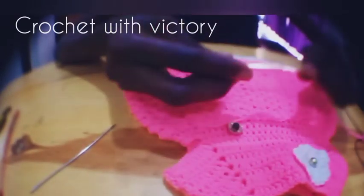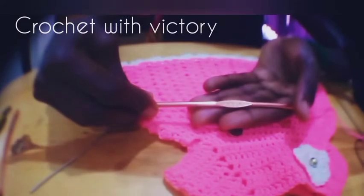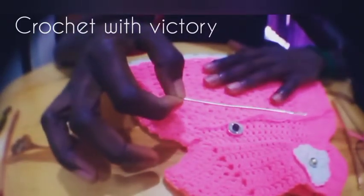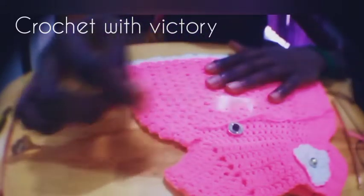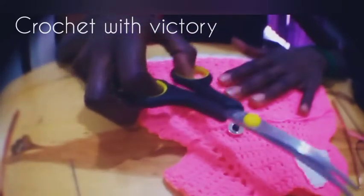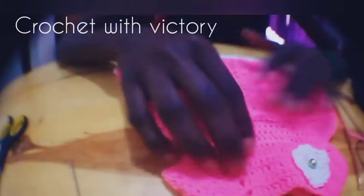My hook, I'm still going to use a 4.5 mm hook. And I'll need a needle, like for finishing up my work. This is the crochet needle. And then I'll need scissors to cut, just in case I need to cut yarn or anything. I'll use this. So let us begin.